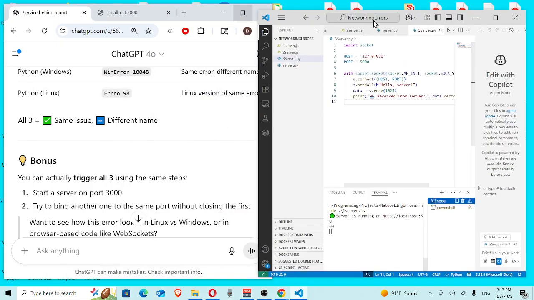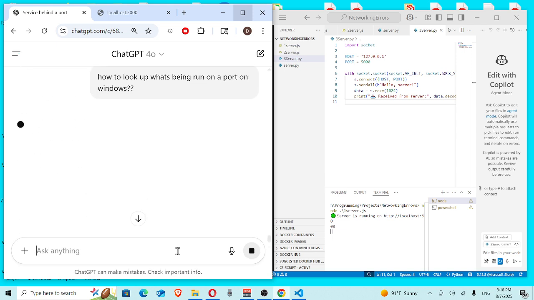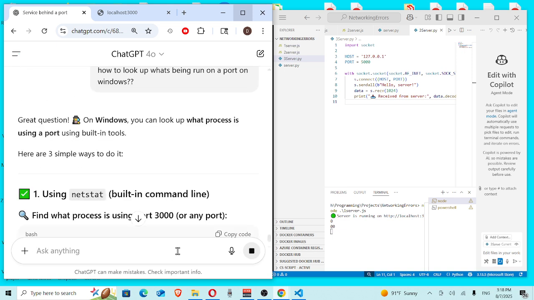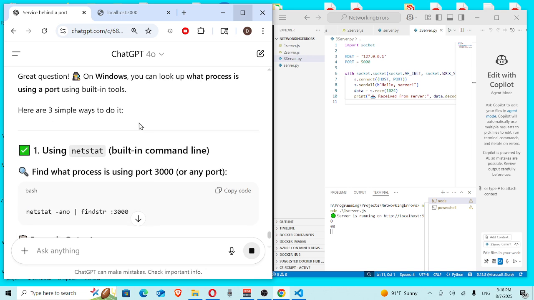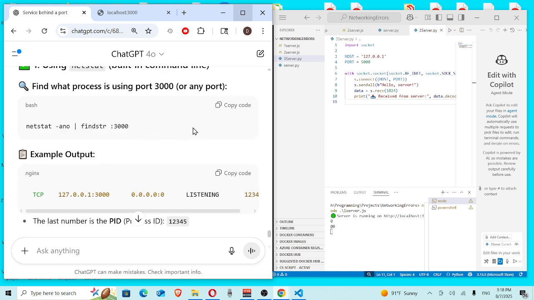Alright, so we're really gonna look up how to look up what's being run on a port on Windows. Great question. On Windows, netstat. I guess this is just something you gotta remember.